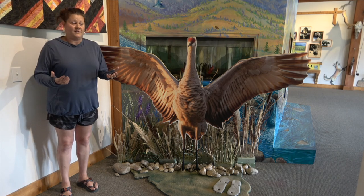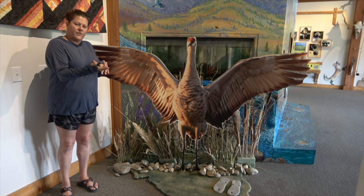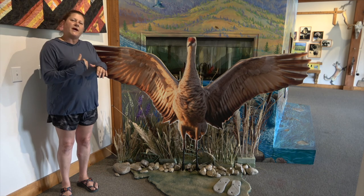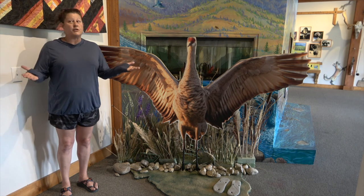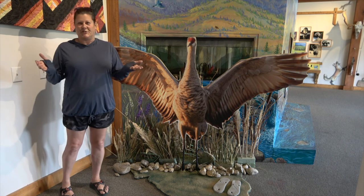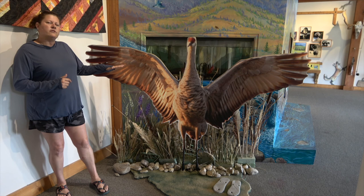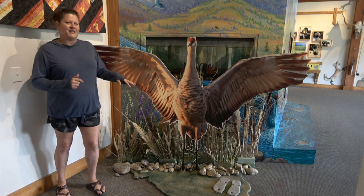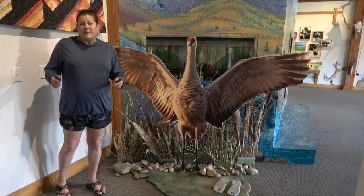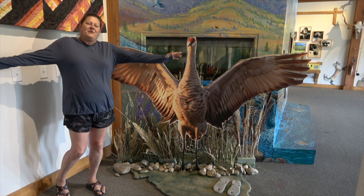But what he doesn't do is go down to New Mexico for the winter. He comes back up here to Steamboat Lake State Park, which is where I'm at right now. And this is where Ichabod lives, in this beautiful visitor center here. And because it's nice and toasty warm in the winter, he can survive here in the visitor center year round. So I hope you will come and see Ichabod. He's always ready to pose.